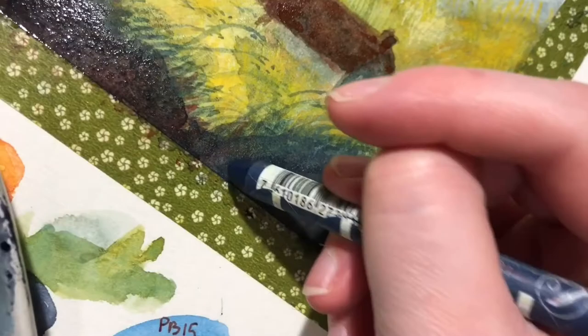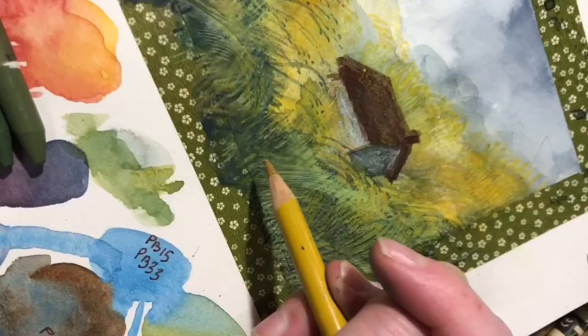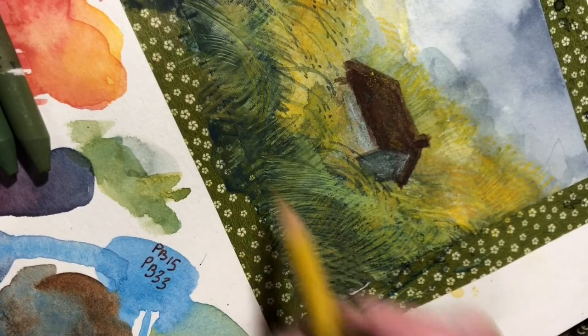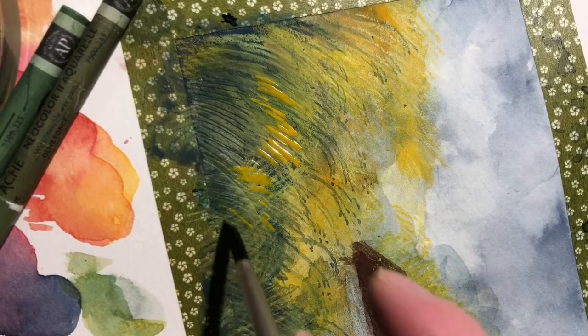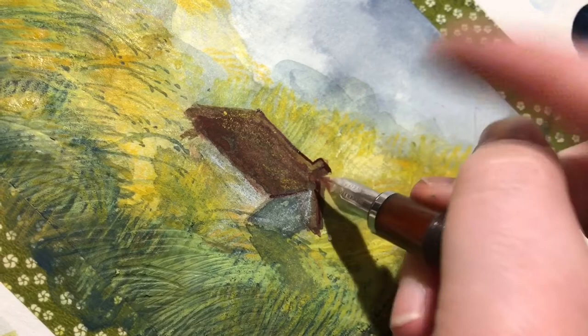I'm really glad I tried those — I use them like every day. I went over it and thought it wasn't enough, so I went over it again. It's kind of like a Posca pen but smaller and not paint. I also used a colored pencil, but instead of actually coloring I was using it to create texture, so I could go over them with the Neocolor and actual paint to make it look intentional and create more depth. Then I finished it off with a cotton pen as always.